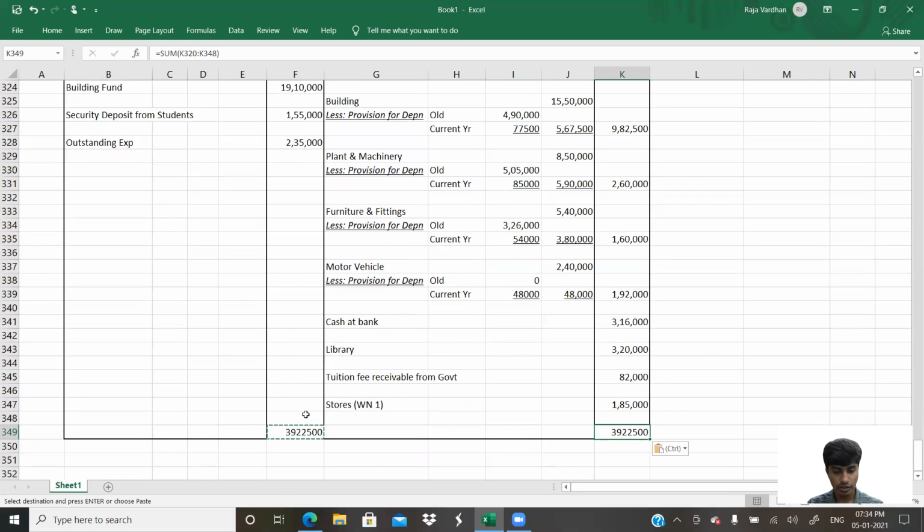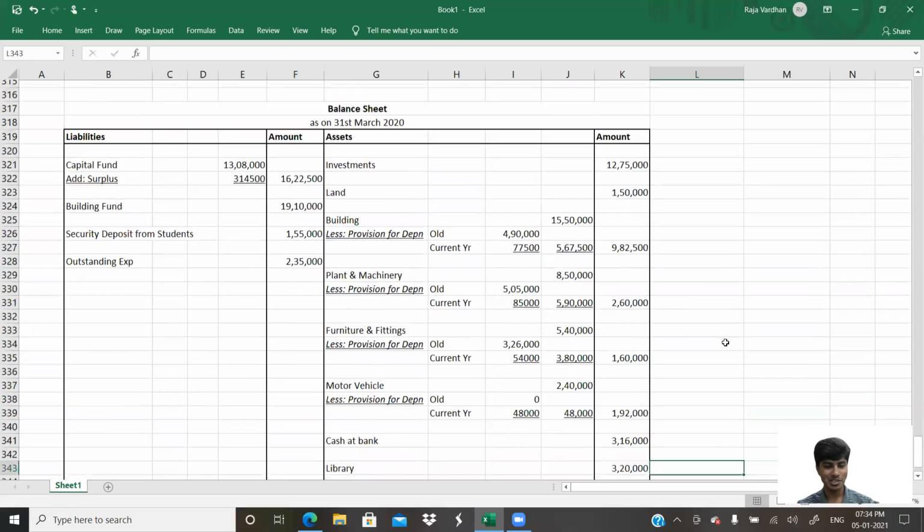To the Almighty, yeah, prayers have worked. It is correct. If this was wrong, then the last 1 hour I've spent in solving this problem would have gone for a toss. That feeling is only different, no? When your balance sheet tallies, you feel like you're a rock star. You just achieved the invincible stuff.